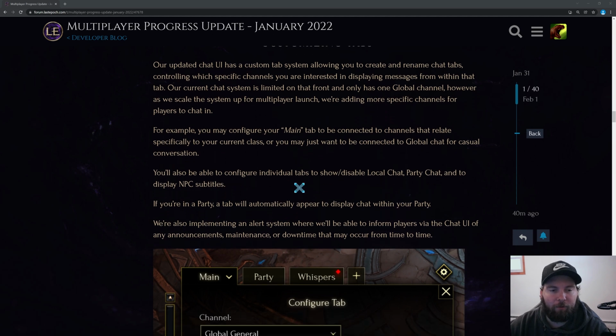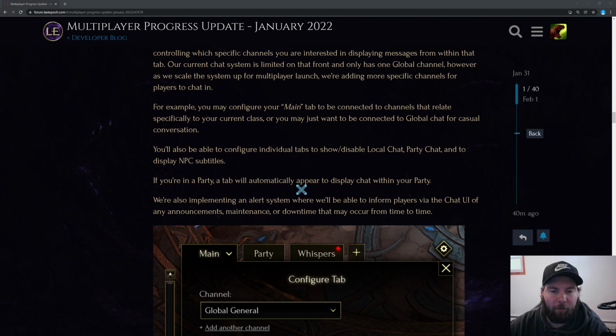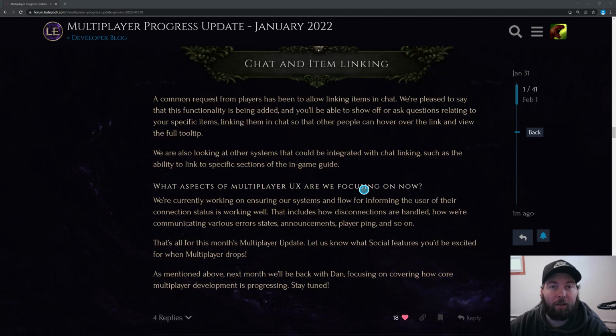You'll also be able to configure individual tabs to show or disable local chat, party chat, and to disable NPC subtitles. If you're in a party, a tab will automatically appear to display chat within your party. Also pretty cool. And then as we talked about up above, chat and item linking, you will be able to link items and things into chat for people to specifically click on and take them to either a picture of the item or specific links to take you into the game guide, which is pretty cool.